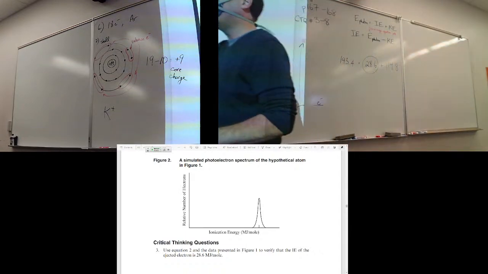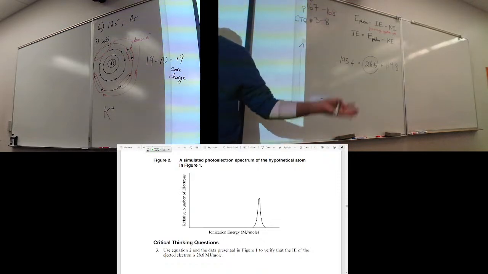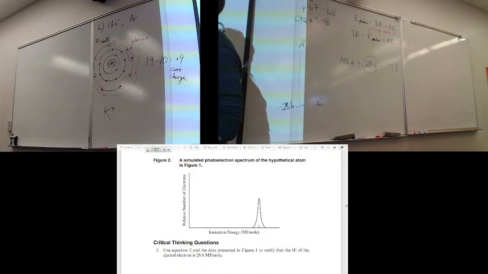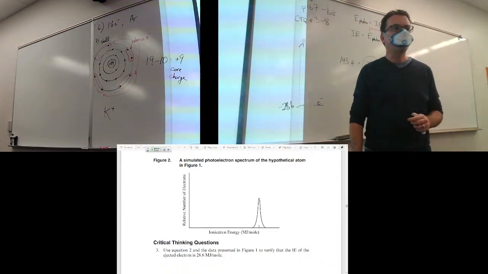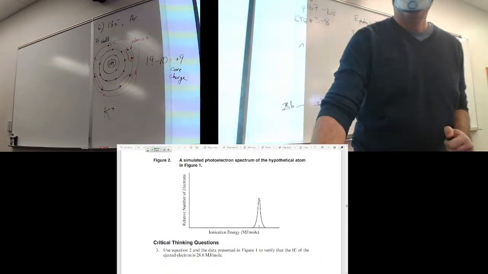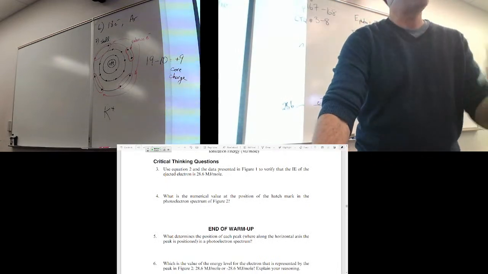It's not the number of electrons per atom, because this is not one atom. We're hitting millions of atoms. So this is just all the electrons from all those atoms. They're all giving us the same energy. So it's just a total number of electrons from all the different atoms. Okay? That's it. There's nothing more specific about it.